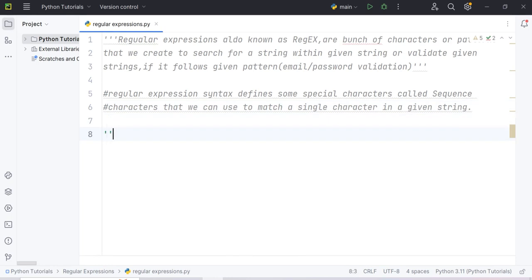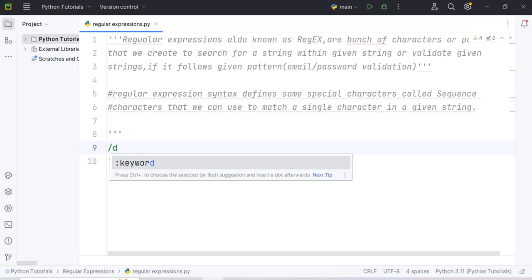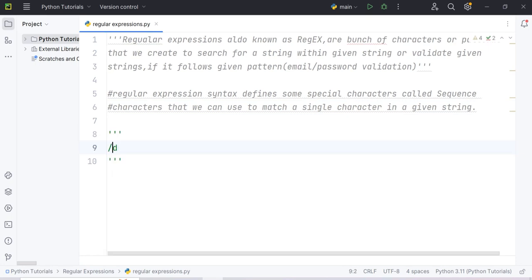Now let's list some of the sequence characters. Let's say we have the most common special sequence characters. We have \d that matches any digit, that is from 0 to 9, and only a single character.